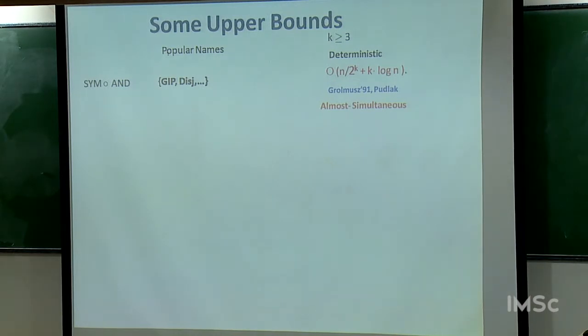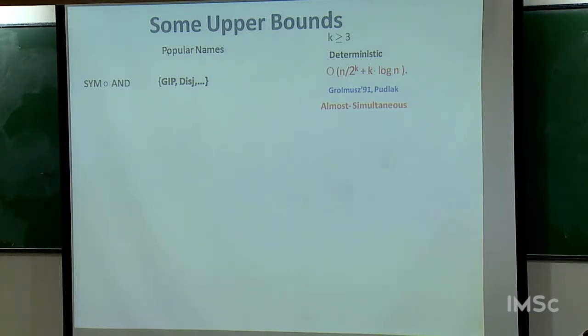Set disjointness is, again, a very important function in communication complexity, where you basically want to see if there's an all-one column. That, again, is a composed function because it's an OR of AND. So these are all composed functions. And way back in '91, Grolmusz showed that all these functions, which are super hard for k equals 2, and in fact, even now we know that they're hard for small k, suddenly become very easy when k is at least log of n. The communication drops down to polylog of n.